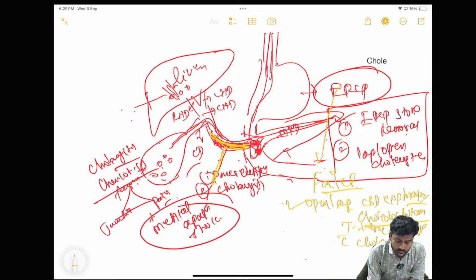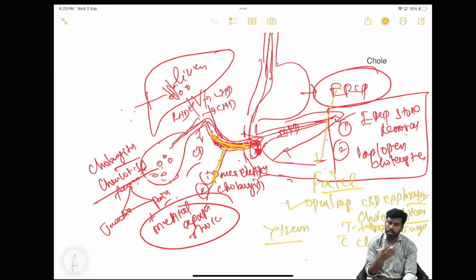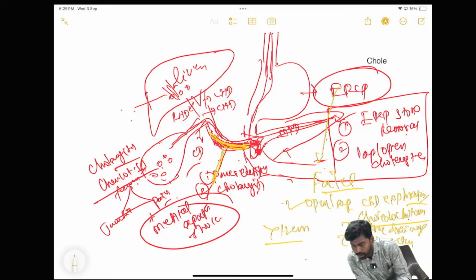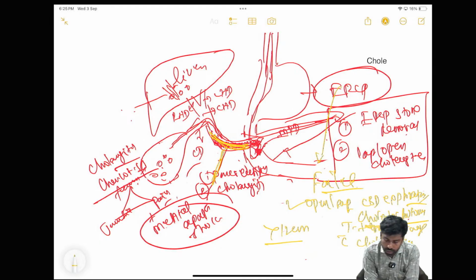Okay, you should remove it in a patient with jaundice, with cholangitis, or palpable CBD stones, or CBD diameter more than 12 centimeter. When these are present, then you have to go for definitive indication for CBD exploration. Suppose you are not able to remove the impacted stones in this area, then removal will be very tough. That time you are doing biliary anastomosis.